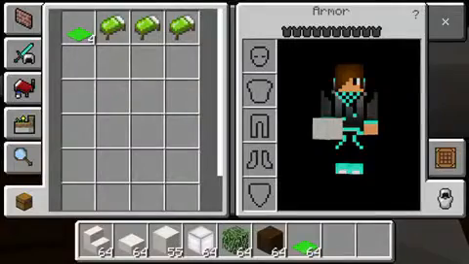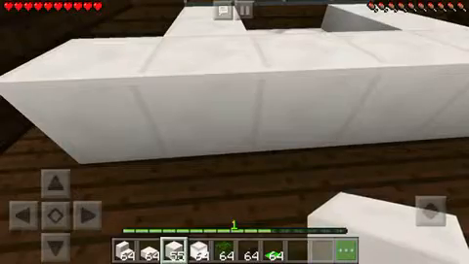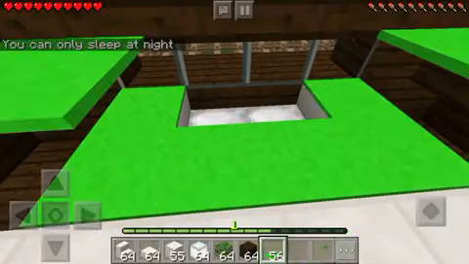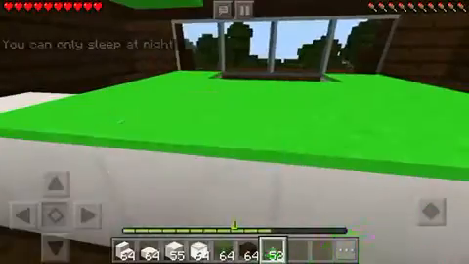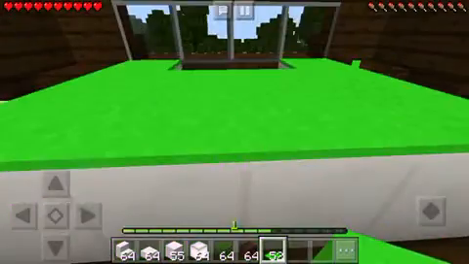Let's see what we have in our inventory. Right here. Okay, we have some lime carpet, so let's make our bed. Take that out. Okay.